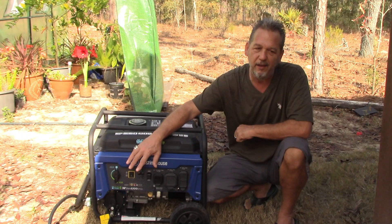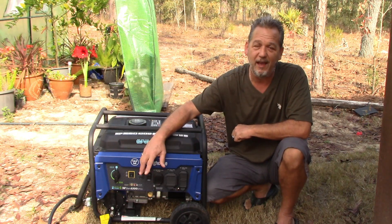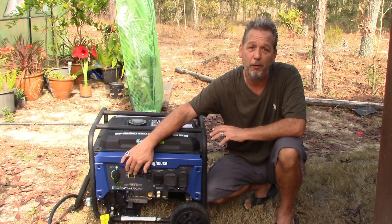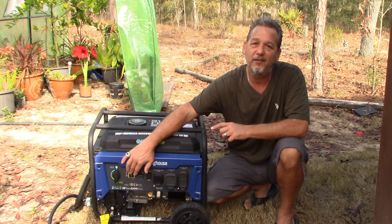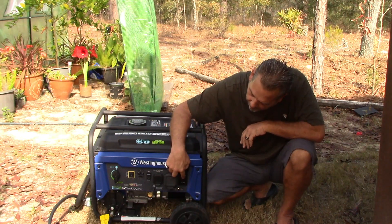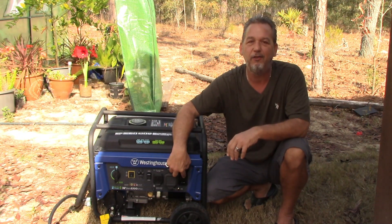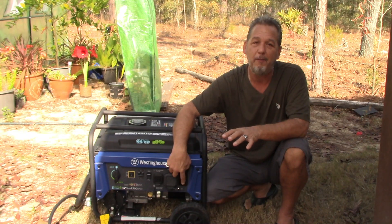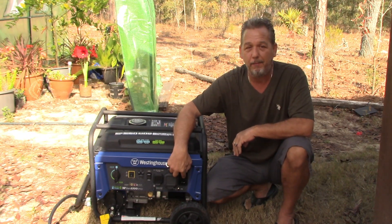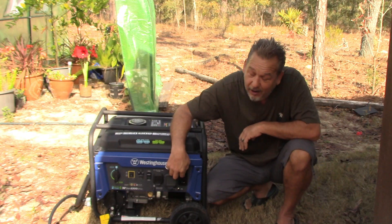If you have a 120-volt generator only, you really won't be able to connect it to your entire house the way I showed you. But you will be able to plug in cords and run a refrigerator and stuff like that. But ideally, to connect it to your house, you really want a 240 generator. And just to explain — it might not even have a switch, but that doesn't mean it won't be 240. A lot of generators will just be 240 and you use the plug you want. This plug here is a normal plug, just like what you have in your house — it puts out 120 volts. You can plug refrigerators, TVs, charge off of this. But that is all it will run: 20-amp, 120 circuits. A lot in your house does run on that.